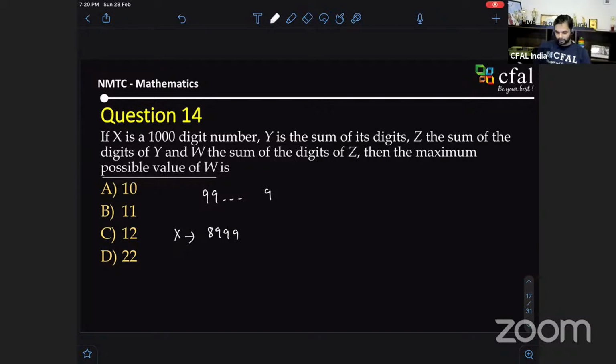Okay, what about this? 999 into 9, that's 8991, and add 8 to that. We'll get 8999. You do 8 plus 9 plus 9 plus 9, that is 35. Why is it 35? 3 plus 5 is 8, which is neither of the options. So again we failed. So W is finally 8. That's obviously not right, because I got a million other numbers which gave me 9. We already took 9,000, which was 9, so we are not discussing this.